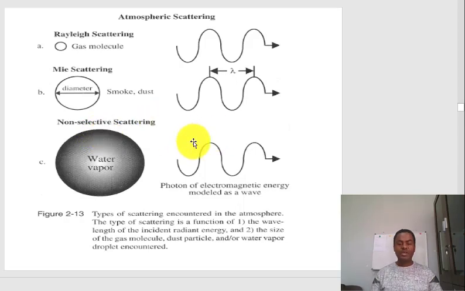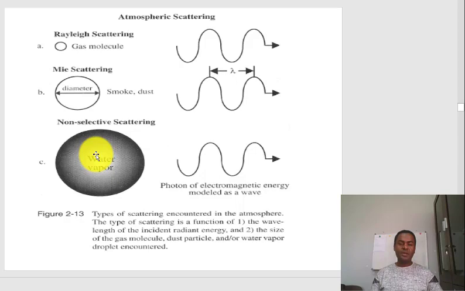What will happen if the atmosphere non-selectively scatters all of the incoming electromagnetic radiation? The color that you see is all of the electromagnetic spectrum. So the sum total of all of the electromagnetic spectrum, or all of the wavelength region, is white. White is not the absence of color, but the inclusion of all colors. Because the atmosphere non-selectively scatters all of the colors, all of the wavelength regions, the color in the sky that you see is white. White is an indication of the presence of water vapor in the atmosphere. Now you can indirectly say there is too much water vapor in the atmosphere when you see the sky is white. So this is a very important point.